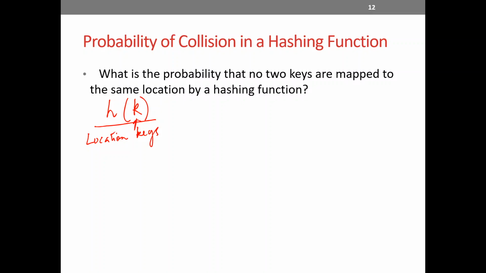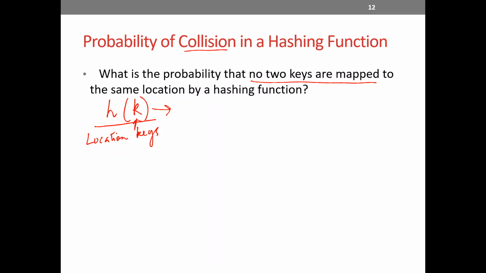Now, the important thing about good hashing functions is that they yield very few collisions. So what is a collision? Essentially, no two keys are mapped to the same location by a good hashing function. But obviously that is not impossible, so two keys could be mapped to the same location depending on how we formulate this function. And then we are supposed to find the probability that no two keys are mapped to the same location by this hashing function.